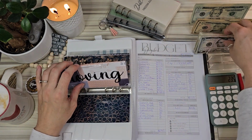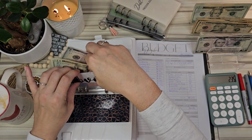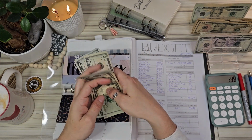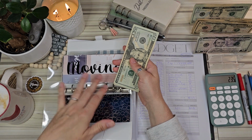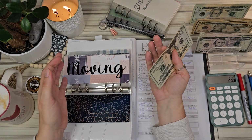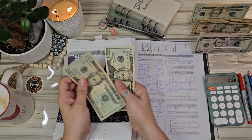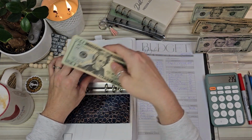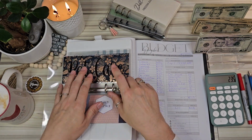Moving's going to get 5. We're hoping to move to Tennessee because all of our family moved there. And so we're kind of going to be solo here with only a little bit of family. So most of them are there now. We'd like to join them one day. But as you know, a big family moving across the whole United States, we live in California, is a big deal. Here we go, 20, 40, 45, and 50. So I'm just slowly adding it up in here, putting it in my Wealthfront account and letting it sit there and grow little by little.